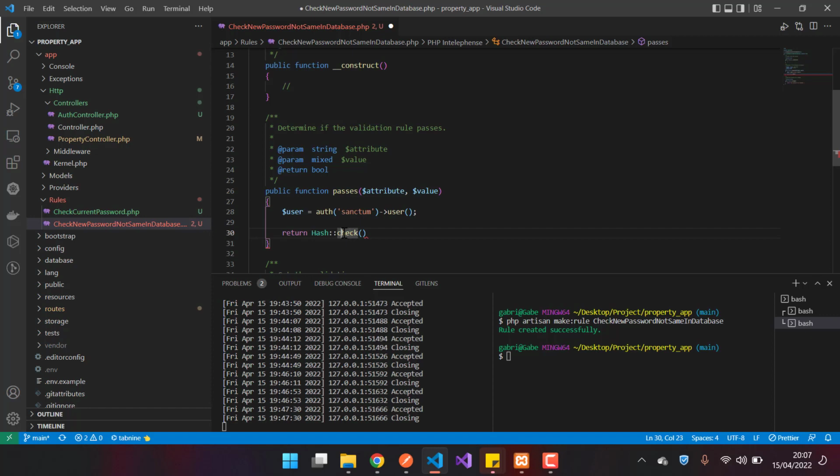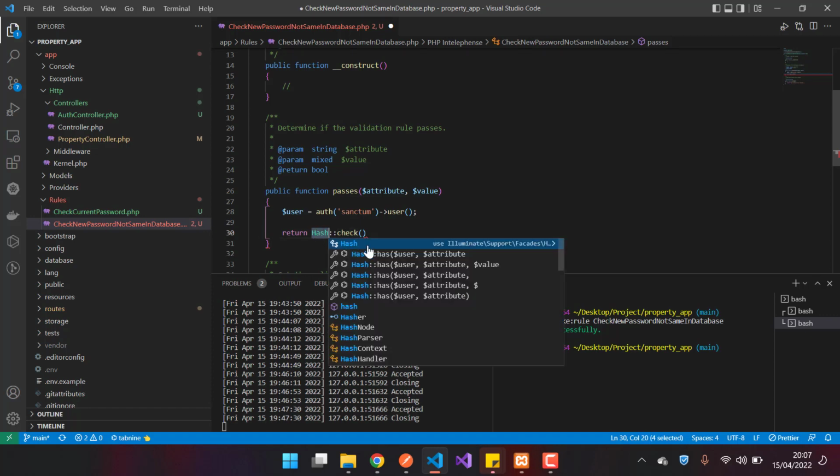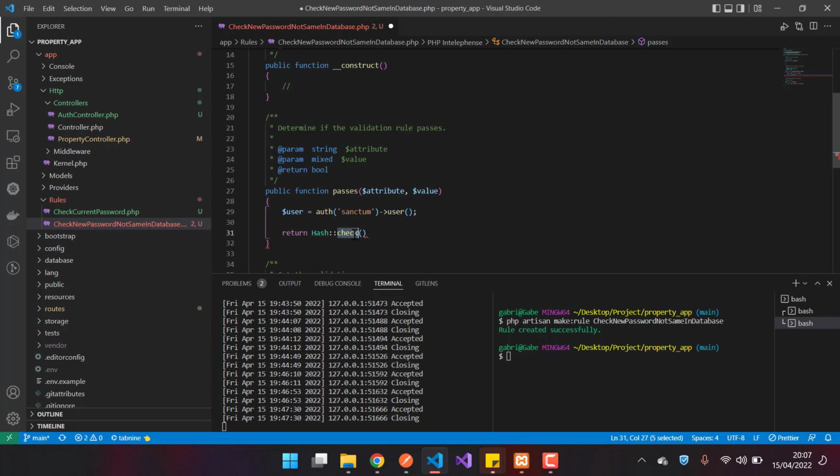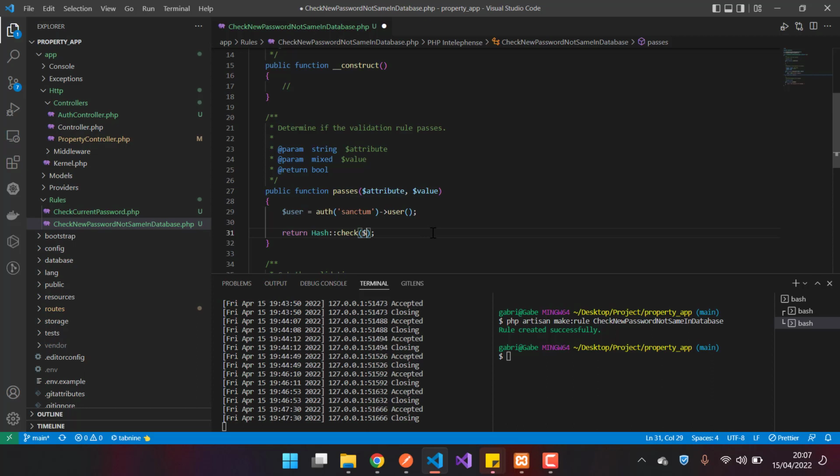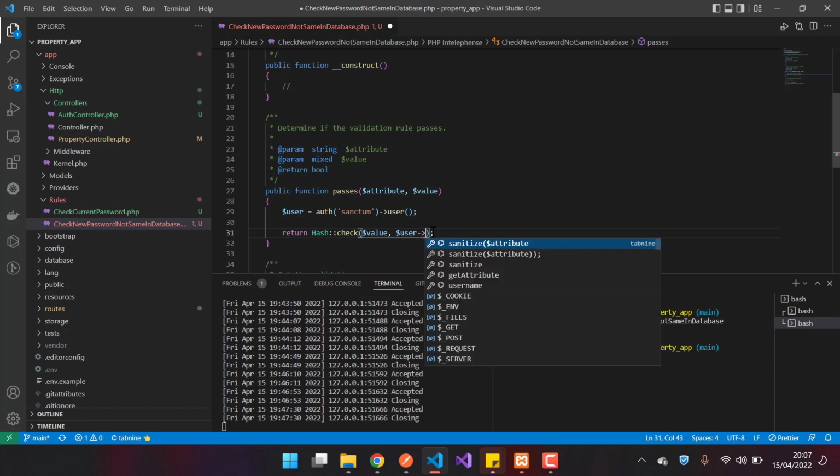First should be the value, then the hashed value. So the value here should be value, and the hashed value here should be user password.